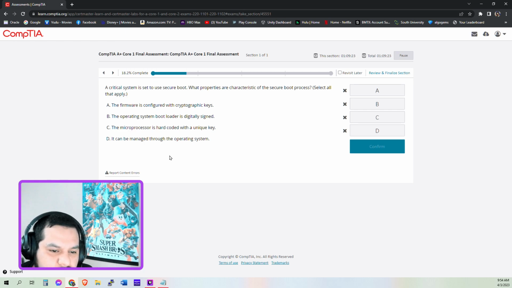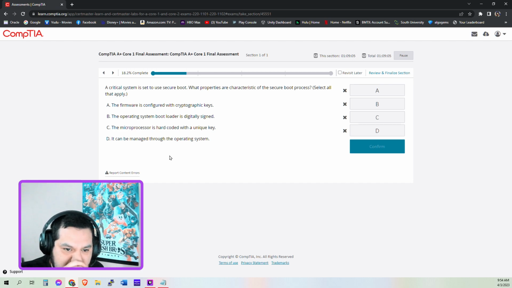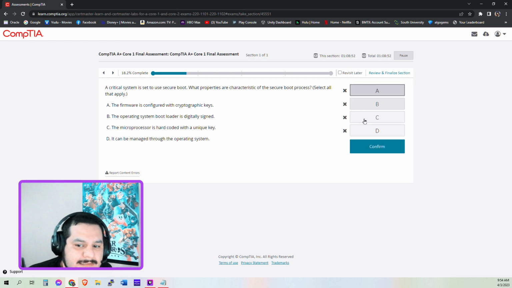I think secure boot happens through the BIOS, so I don't think D is it. The microprocessor is hard-coded with a unique key. I don't think it's B. And usually a select all is at least two. I would go with A and C.